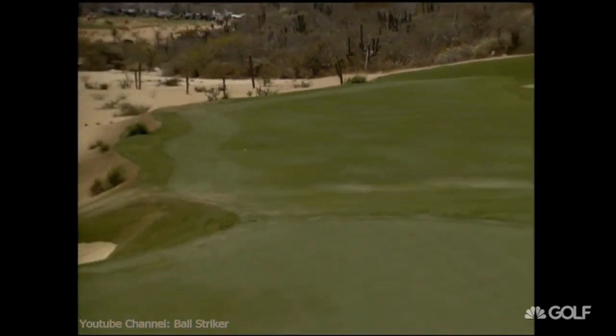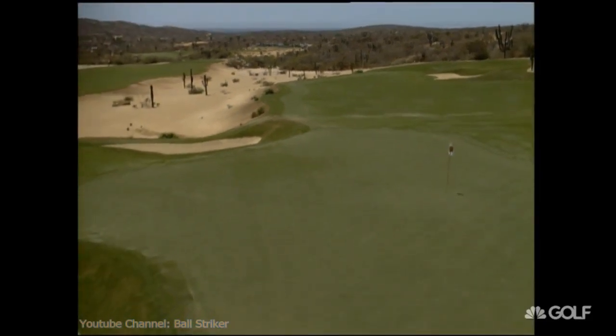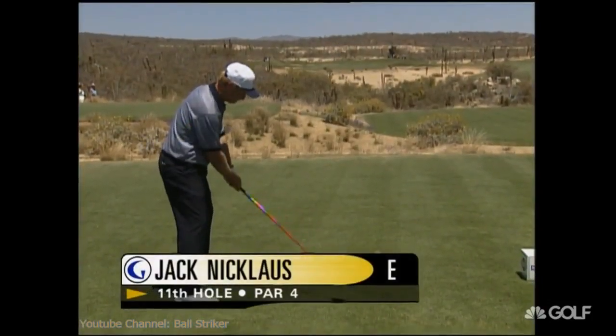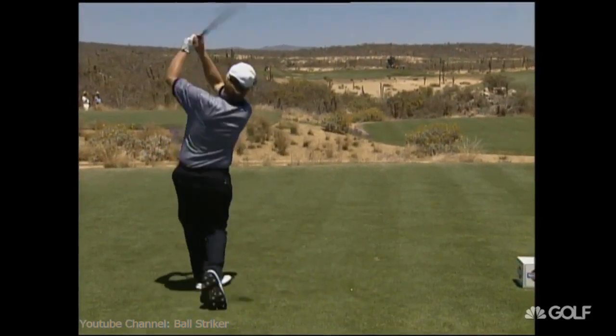Well, he's got a three-shot lead, David. Well, I hit it too low. I just think that's a little surprising. I wonder if he's trying to get Nicklaus to give him a little lead. Too low, Jack. I wonder. Trying to sucker him in, huh? Oh, Jack's got the big one. Well, he's got to go, though. He's the one that has to force the game and make the birdies.